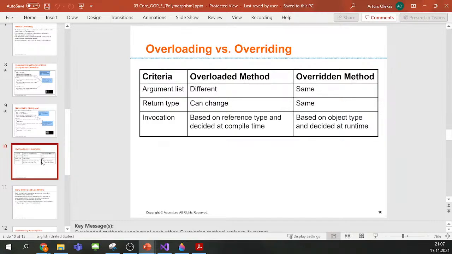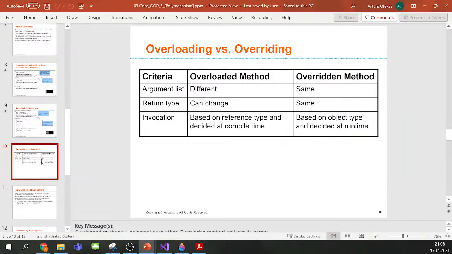For overloaded methods, there are different sequences of arguments, and the return type can also be different. The determination of which method is called is based on the parameters you provide to the method. It is determined by the compiler, and then the corresponding logic is triggered.